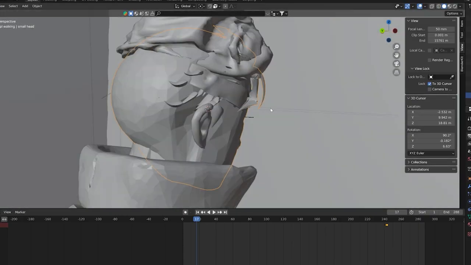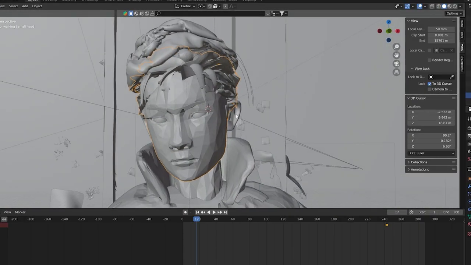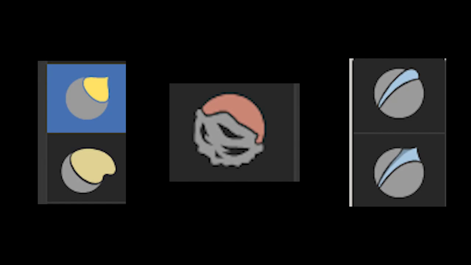Remember that not everything has to be one object. You could sculpt ears out of another sphere object separately, and then join the head to the ears to create a single object again if you want. These are the main sculpting tools I use for the head, but use whatever gives the effect you want.